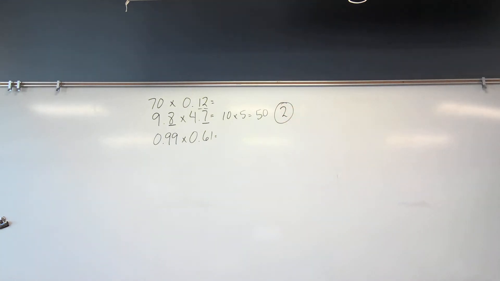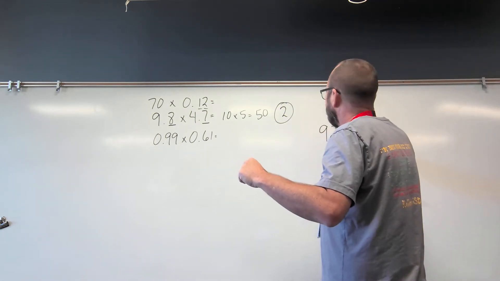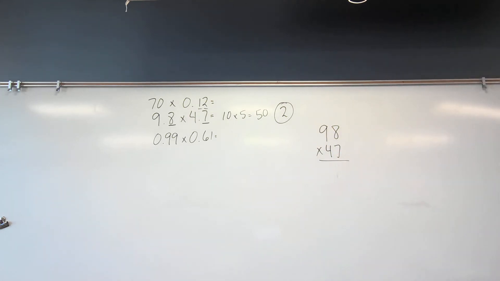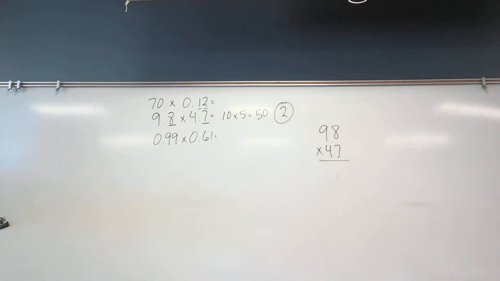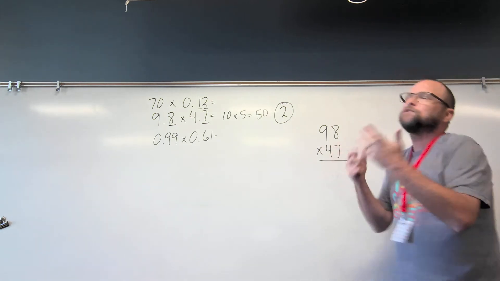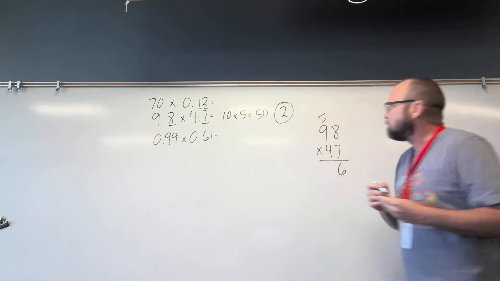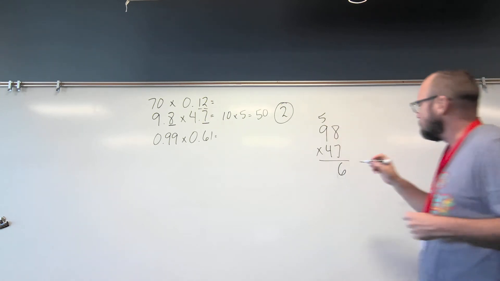All right. Now, when I'm multiplying decimals, I do it without even looking at the decimal points. When I'm doing my actual work, I could do the standard algorithm. I could do the box thing. I could do the lattice. I could do all sorts of different ways. Whatever's easiest for you is what I want you to use. Then we have seven times eight, which is 56. And I have seven times nine, which is 63. Plus five more? 68.